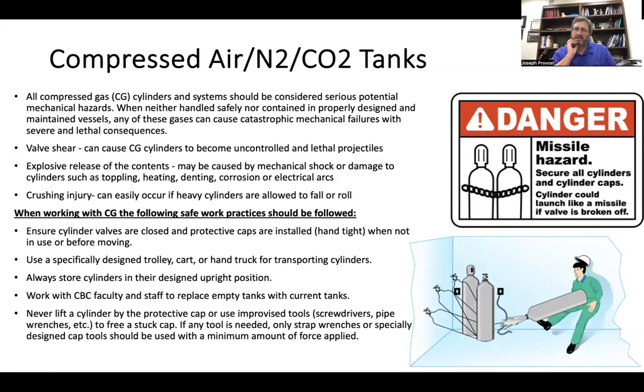So compressed air, CO2 tanks, nitrogen gas tanks, air tanks, we use these all the time. Using these safely is very important. If you move these things around without using the cart, you could easily cause the tank to tip and this thing becomes a missile. It does happen. If the compressed cylinders aren't controlled by a strap or a chain to the bench or to the wall, this could happen. And this is a cartoon, but it's not funny because these things actually happen.